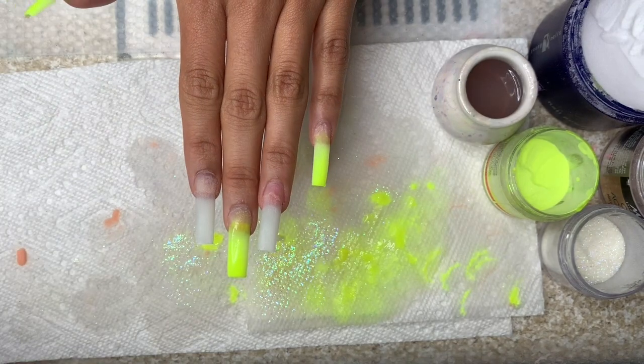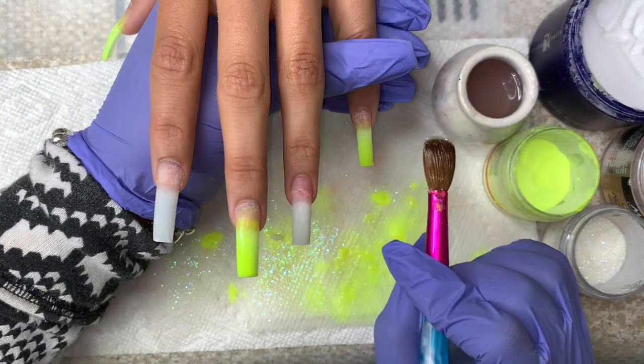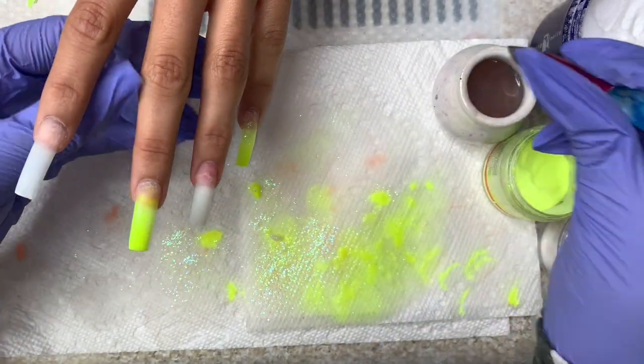Paciencia. Majestic, keep stacking them bands.